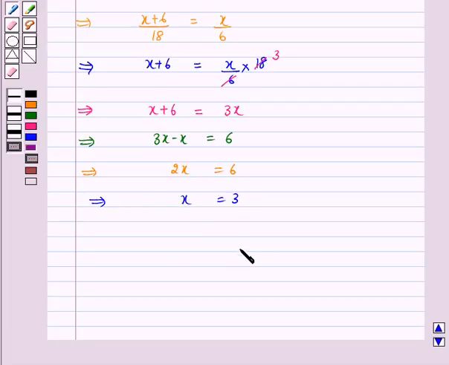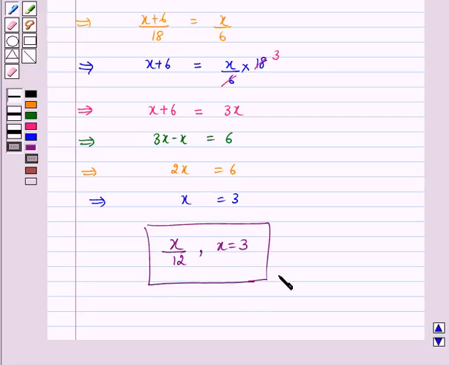Hence the answer for the above question is: the probability of a black ball is X upon 12, and X is equal to 3. I hope the solution is clear to you. Bye and take care.